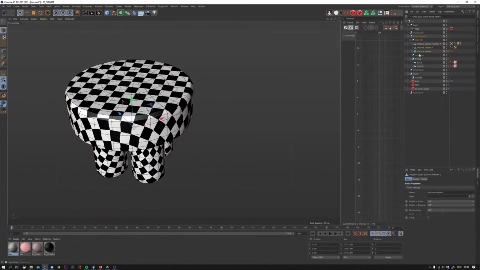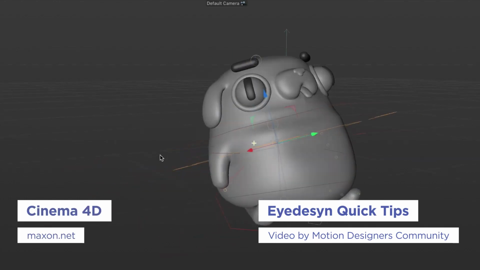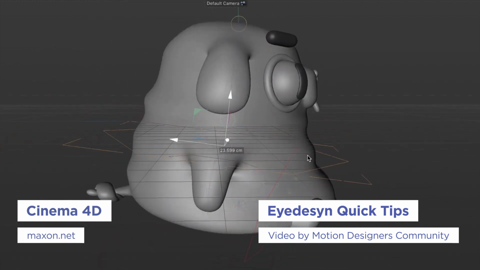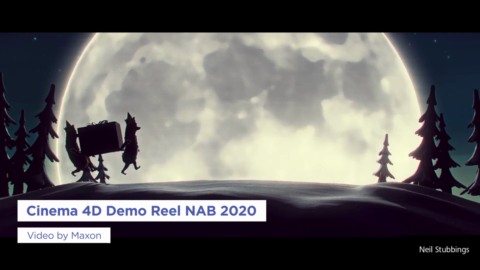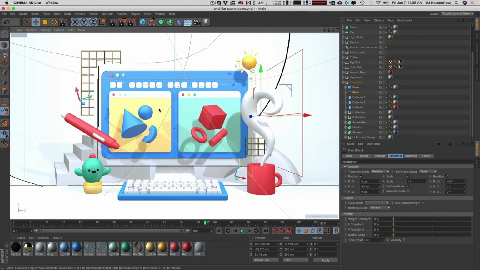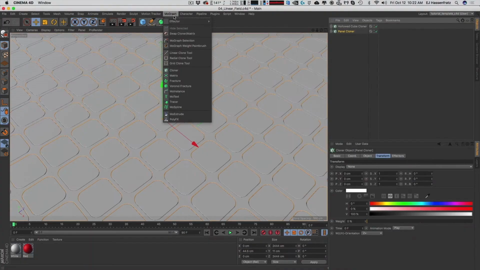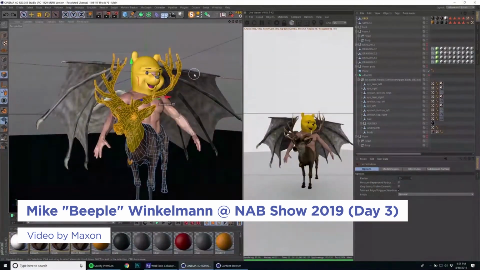Speaking of 3D software, let's talk just that. 3D applications. Now, if you know me, you know my 3D app of choice is Cinema 4D. In my opinion, it's hands down the easiest 3D software to learn and the most popular choice for most freelancers and studios. It's got an amazing integration with Adobe products, has an intuitive UI, and the best known 3D artist in the world, Beeple, uses Cinema 4D as his tool of choice.